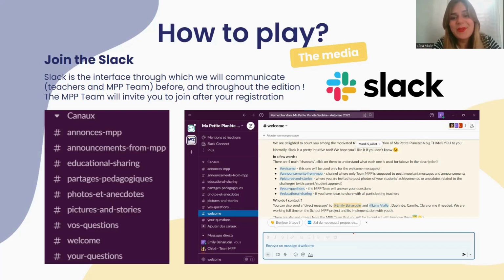Of course, with the consent, with image rights and so on, we are really careful about that. And you don't have to do it. It's not obligatory. It's only if you want to. And we are always really happy to receive pictures in the team.